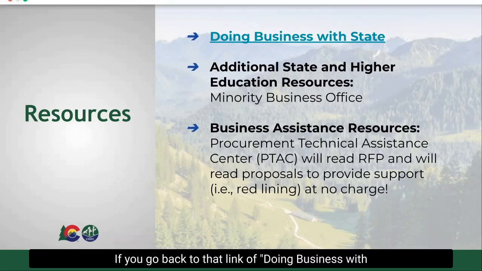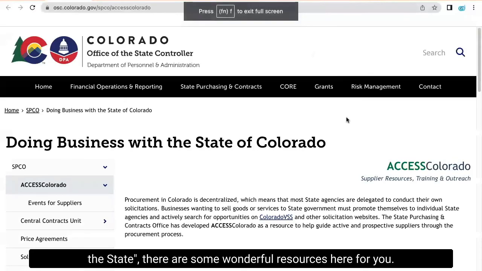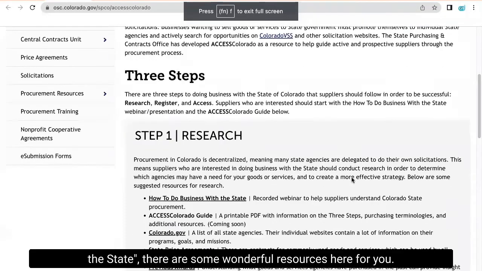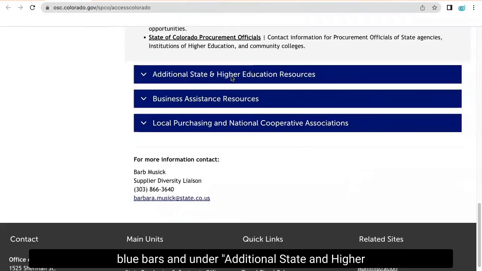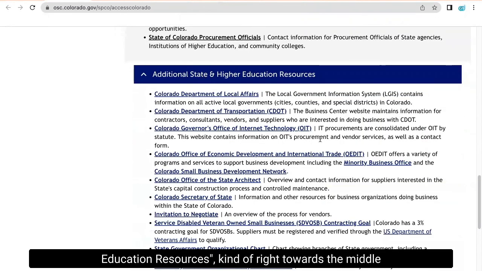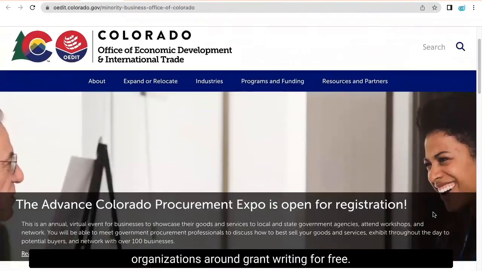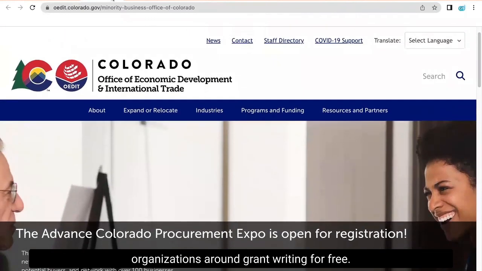If you go back to that link of doing business with the state, there are some wonderful resources here for you. So you're going to scroll down to these blue bars, and under additional state and higher education resources, kind of right towards the middle, there's the Minority Business Office. This provides some wonderful resources for organizations around grant writing for free.